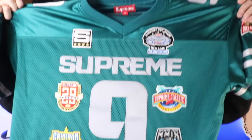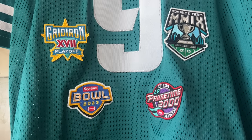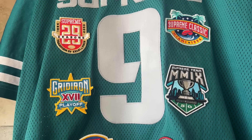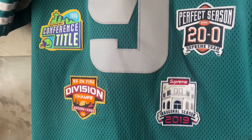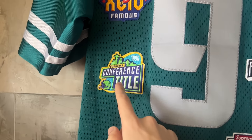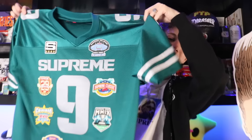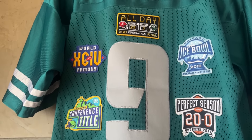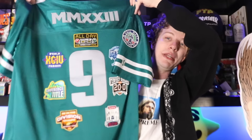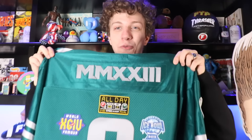The patches on this are just nuts - I'm gonna zoom in on a lot of them for you guys. I didn't realize this when it was on the website that there's patches from several different cities all throughout it, and each patch is super unique. Very clever - the amount of effort that went into this is actually outstanding. And lo and behold, there was even a Seattle patch - seeing the Seattle skyline on a Supreme item got me hyped. This jersey is honestly one of the top three Supreme football jerseys they've came out with in 30 years.